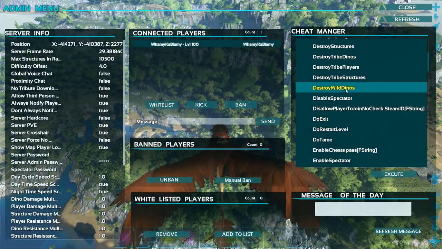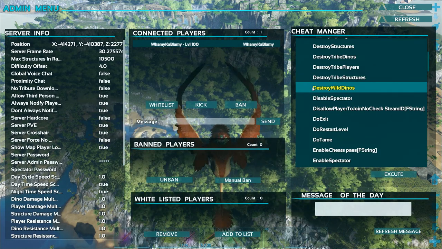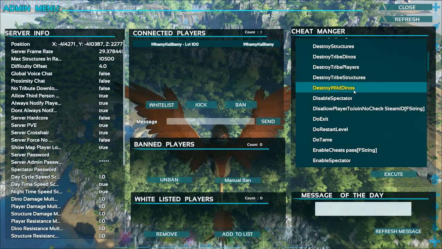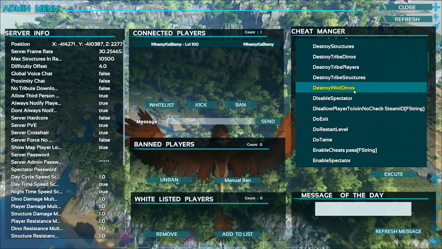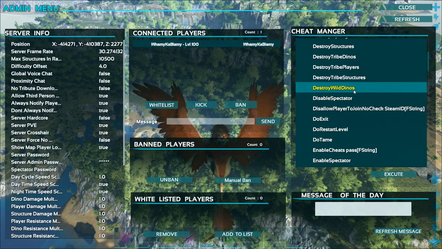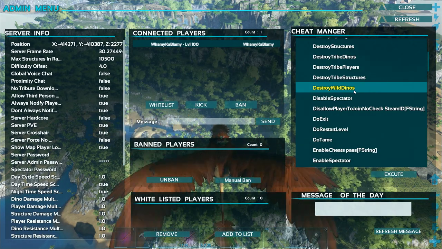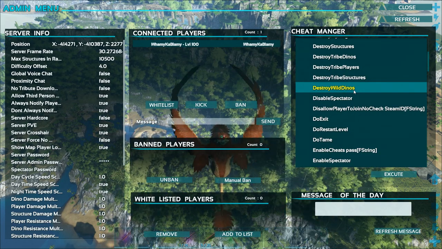So once you've brought up that show my admin manager, you want to scroll this cheat manager down and find DestroyWildDinos. And you want to use that because that will just reset everything. Everything will spawn out how it should. I find personally that they are one of the rarest spawns. Like we're talking Quetzal level here. And I don't know what they shared a spawn with, and it's quite hard to find them if you haven't done that for a while.